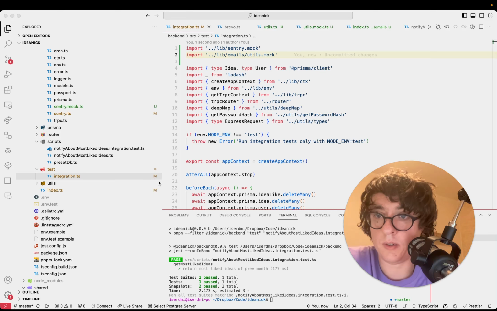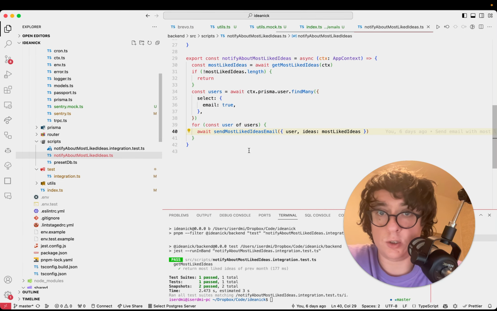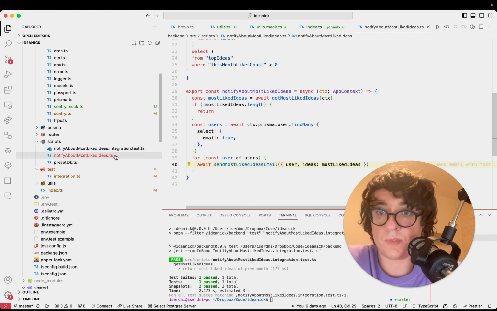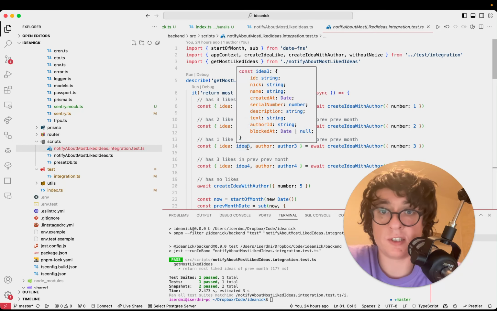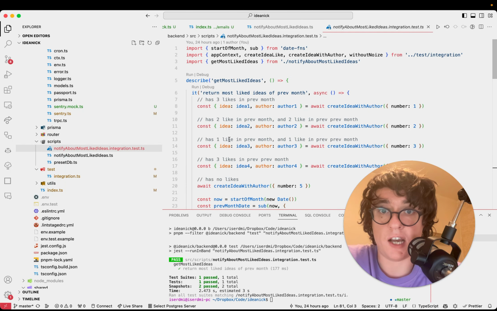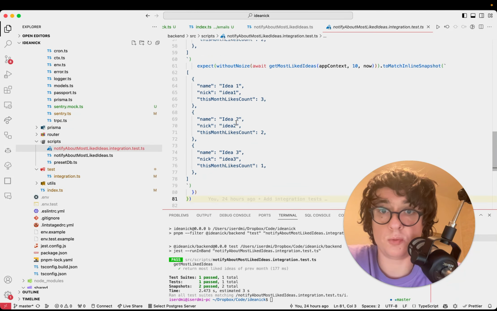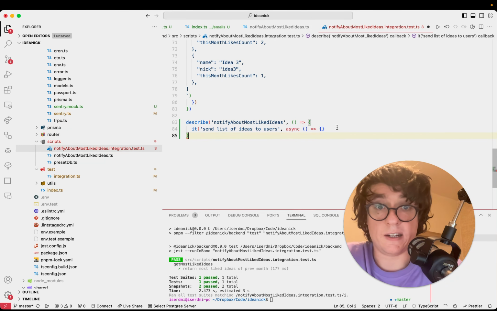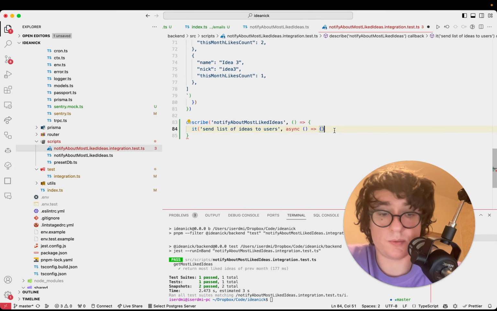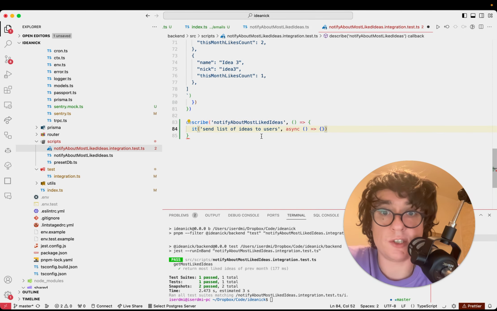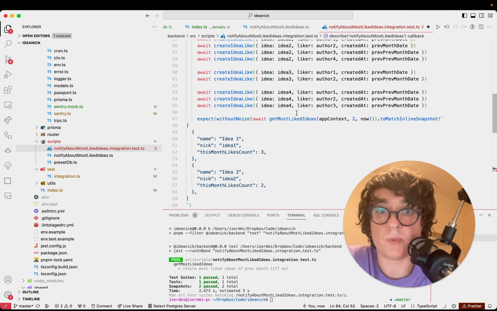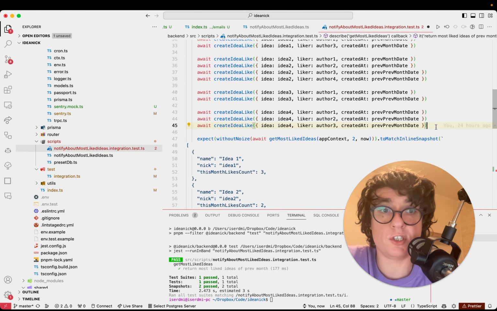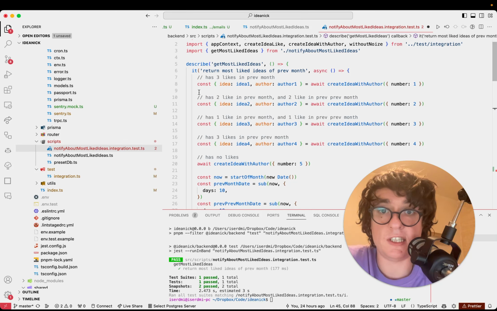Good. Since we are testing the function in the same file, we add tests again in the same test file. Now we have this test, and we want to add another one. And since we're testing some new function, we'll add a new describe block. So now we're testing this function and stating what it should do. Send a list of ideas to users. Essentially, we need the same data here as we had in the previous function. So this whole part will essentially need to be copied right now. We'll move this into a separate function, and we'll call it createData. It will have this content, so nothing new, just extracted the function.